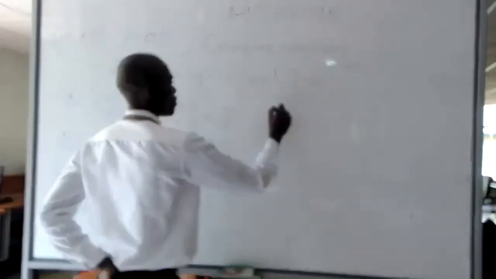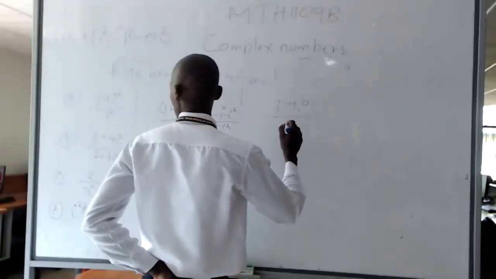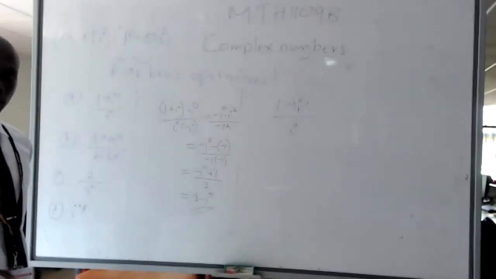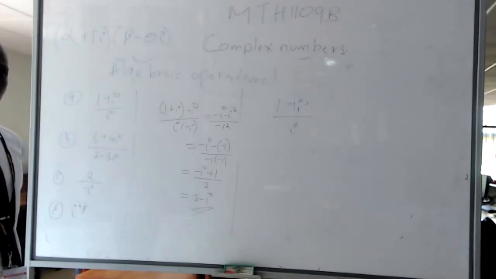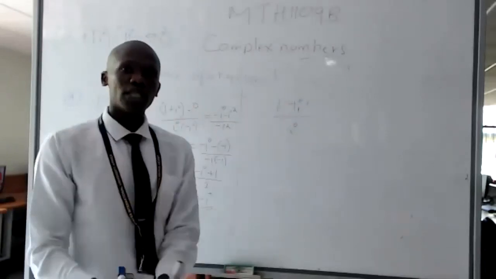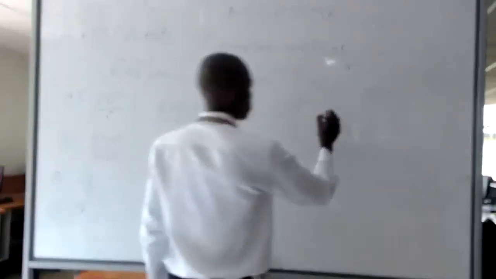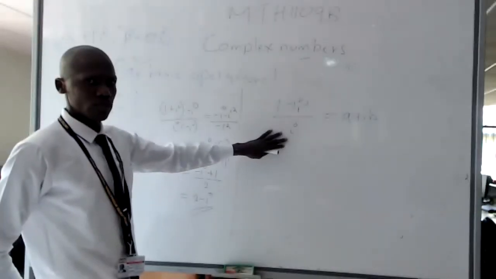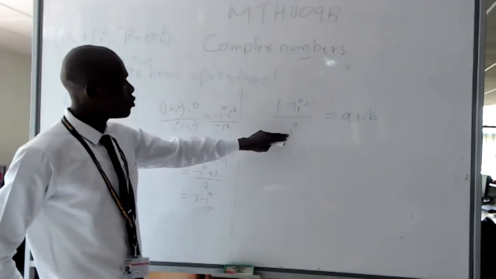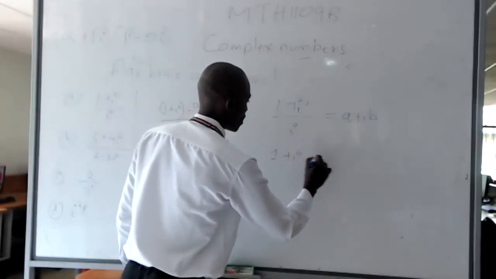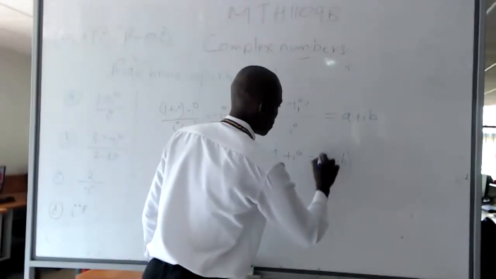So you have 1 plus i divided by i. We want to divide two complex numbers. We know that the answer is going to be a complex number, because the complex numbers form a field. That means if you divide two complex numbers, you must always get a complex number. So let this be some other number a plus ib. Now multiply both sides by i to do away with this fraction. So 1 plus i is going to be a plus ib multiplied by i.